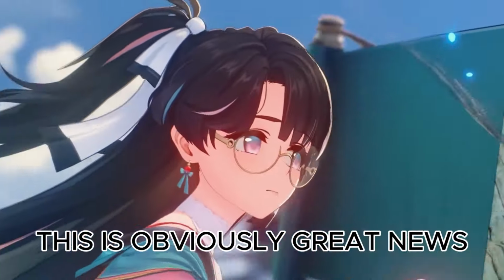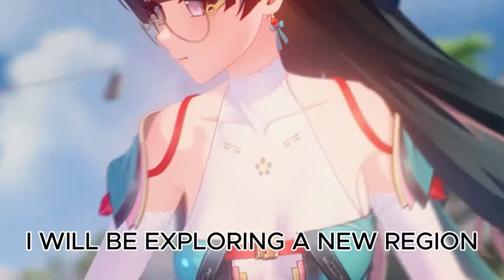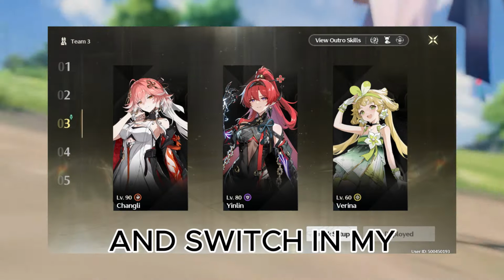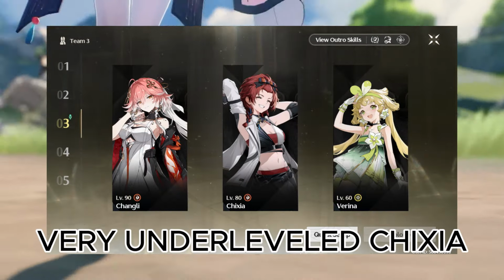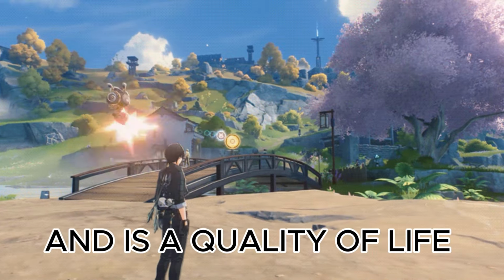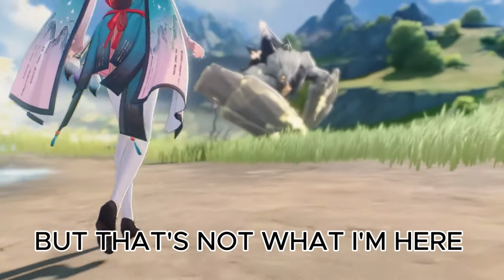This is obviously great news because I can't count the amount of times I will be exploring a new region and have to stop, go into the team select menu, and switch in my at the time very under-leveled Zhezhi. The droid just makes the overall process less tedious and is a quality of life that I can definitely get behind. But that's not what I'm here to talk about.